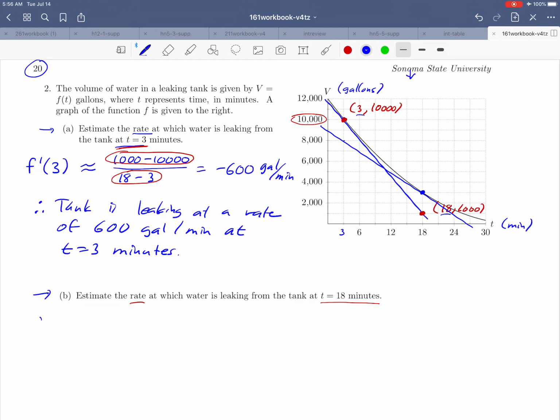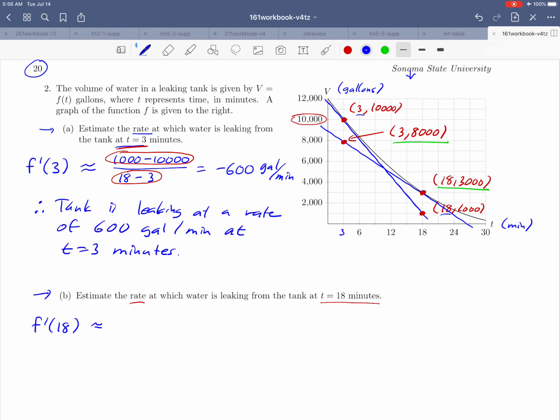And so part B is asking us for the rate of change at t equals 18. That's the derivative. And to get it, we need the slope of the line that we just drew in. So I'm going to use the same strategy that we did before. Pick 2 points on the line. This point looks to be 18,300. And I'm going to try to just pick a second point on that line. This point over here looks to be reasonably nice. Notice that that point has coordinates of about 3 and 8,000. We're just going to calculate the rise over the run between this point and this point.